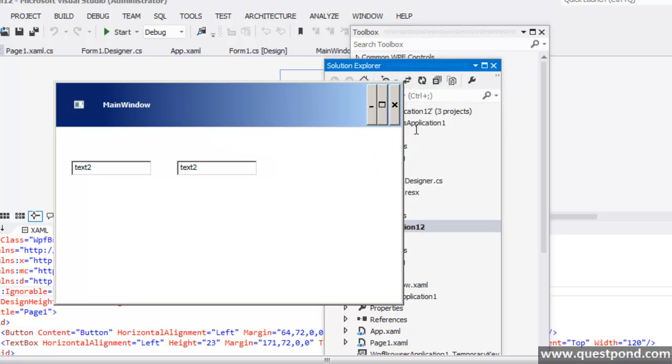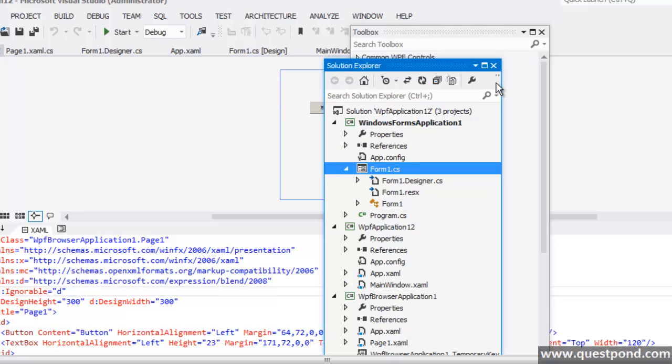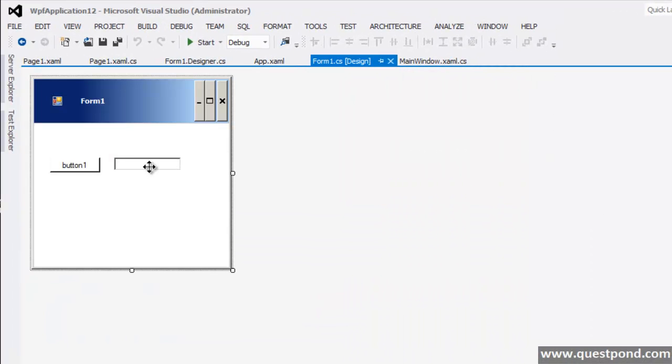So what exactly is this common look and feel? Let's say you want to set a common look and feel for your buttons and text boxes. For example, all of the text boxes in your Windows form should have a background color of blue.